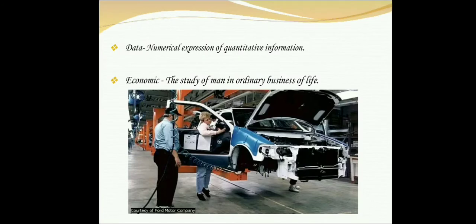First, what do you mean by data? Data is the numerical expression. Numerical expression means it is given in numbers. So, it is a numerical expression of quantitative information. Quantitative information means the numbers are given in quantity. Quantity means numbers which we can count, countable things, and all that is called data.